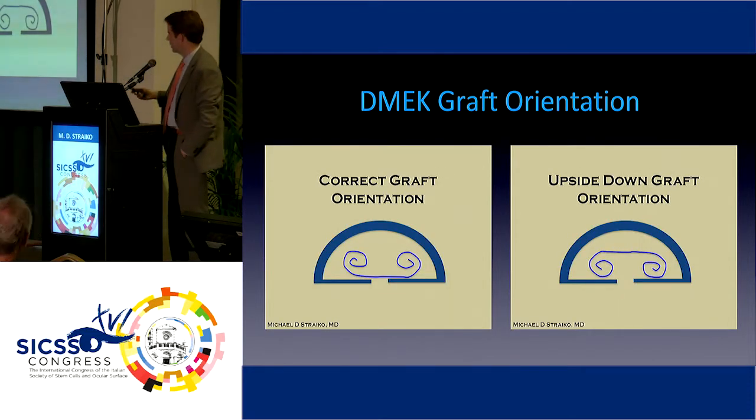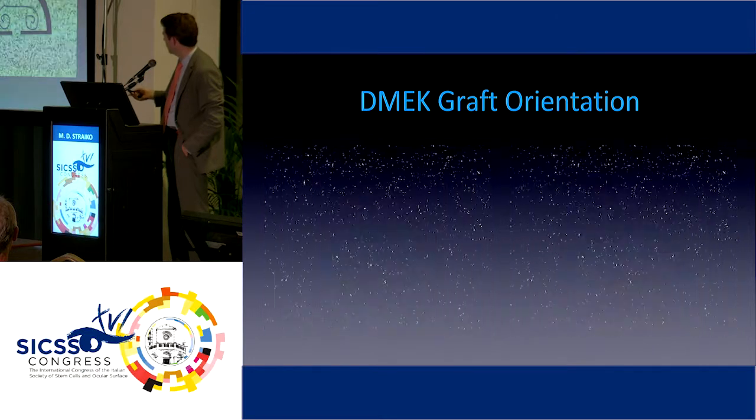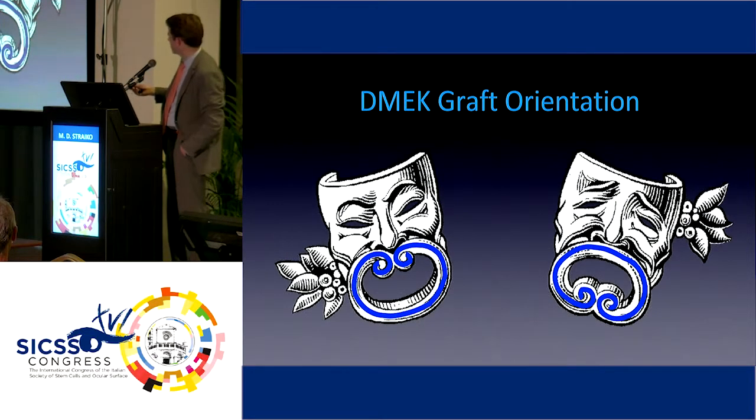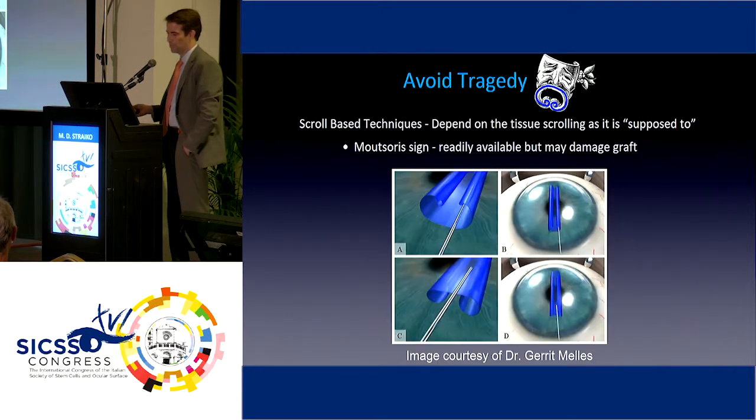So again, to look at the correct graft orientation on the left, the endo is on the outside of the scrolls, so it should be how it is on the left. It's easy to remember. Correct on the left, incorrect on the right, so you have either comedy or tragedy. So avoiding tragedy, that's our goal here. First way to avoid tragedy is using scroll-based techniques.